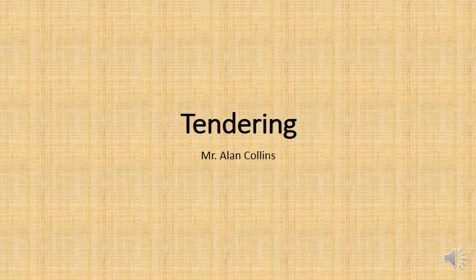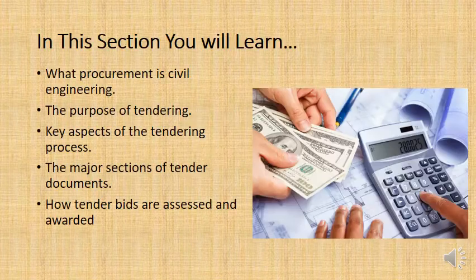Now, this week we're going to be looking a little bit further into cost management. We're going to be looking at how do you budget and how do you track the expenditure on a project. That'll be next lecture. But this lecture we're going to be looking at the process of tendering. So we're going to be talking about what is tendering and why do we do it, what is the process involved in tendering, and also what are some of the key sections in tender documents.